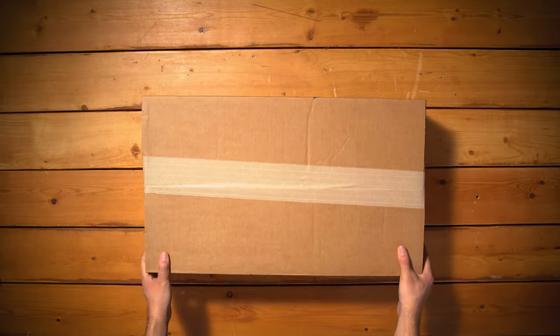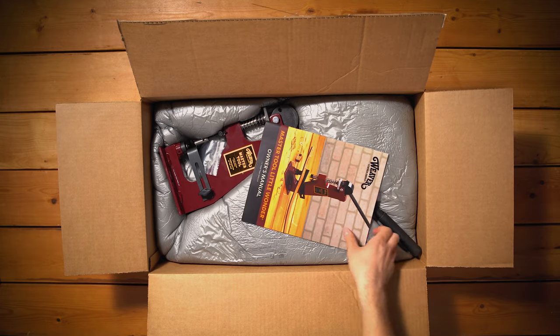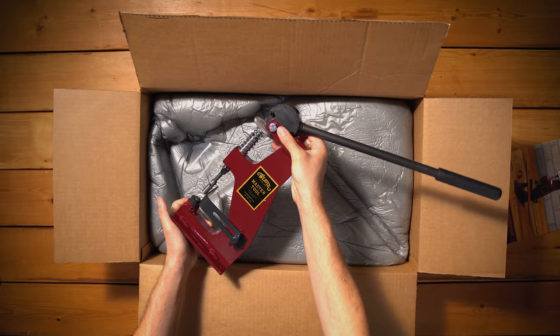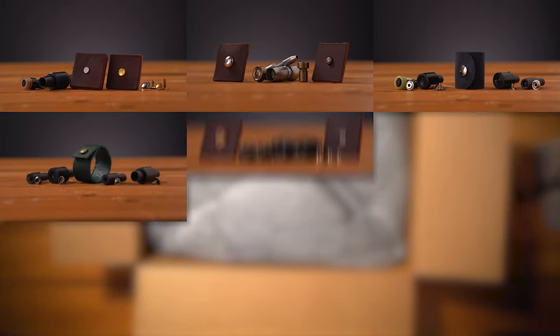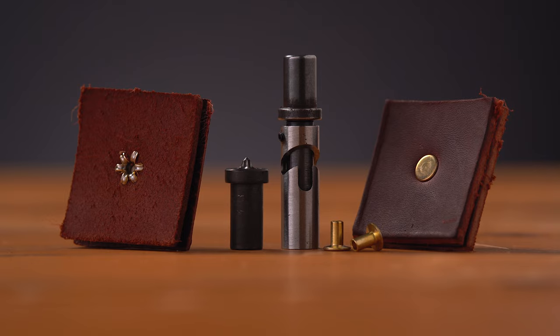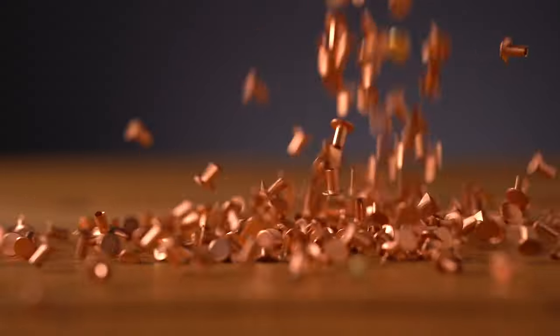When unpacking your box, you'll find that the machine comes completely assembled. All you need to do is fix it to your workbench. The Master Tool Little Wonder's versatility comes from how easy it is to switch out its attachments. Different hardware types require different drivers and anvils, which are sold separately. As is, the Little Wonder comes set up with a driver and anvil to set number 104 splash rivets.